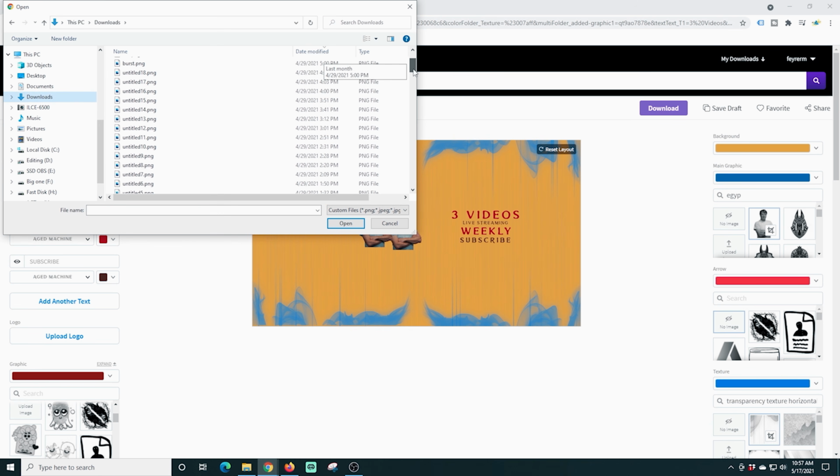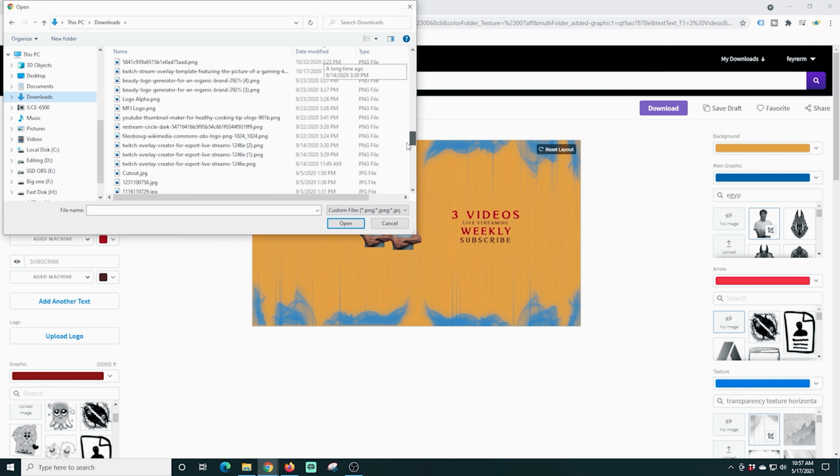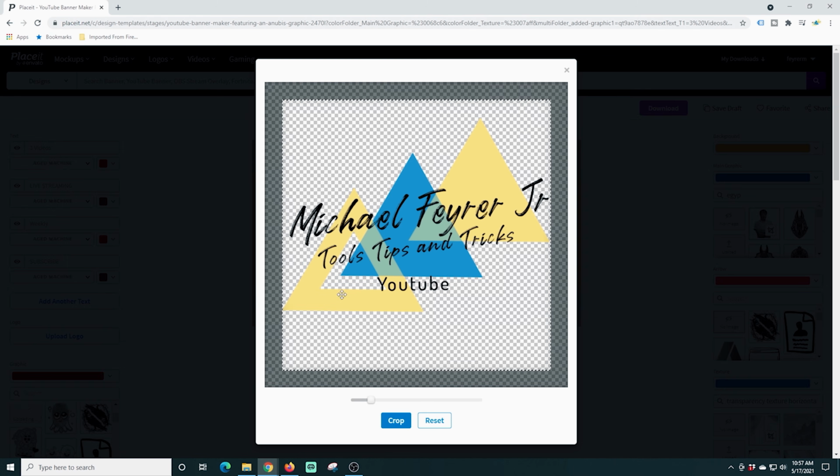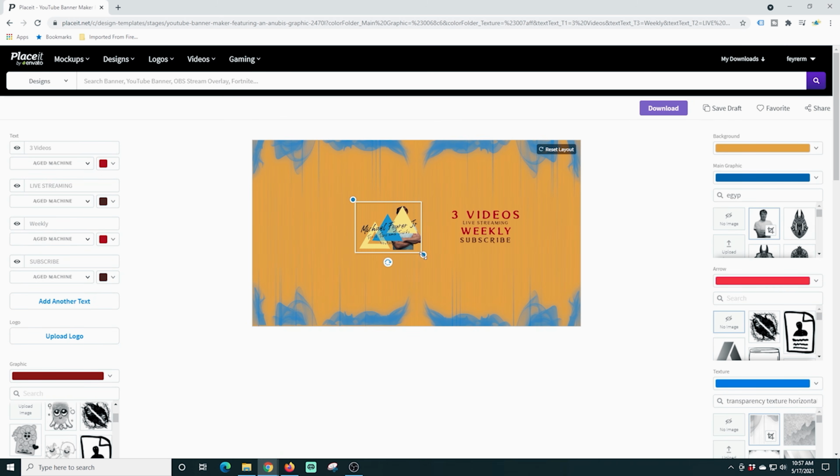Then I'm just going to go ahead and in this other one where I have the image of me, I'm gonna load the alpha logo. And now the logo goes over top of me, which is what I want. So I can kind of put myself in the background a little bit, and move everything around and get it all situated where it looks good. A lot of this is just tweaking and placing things in the right location.